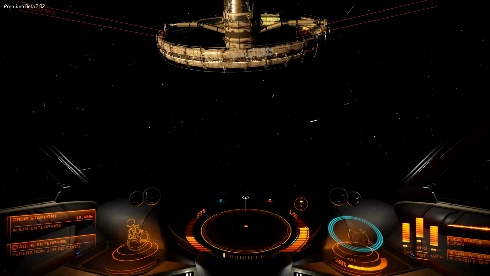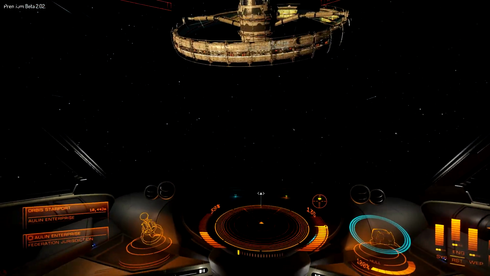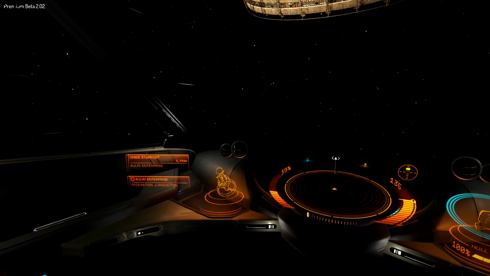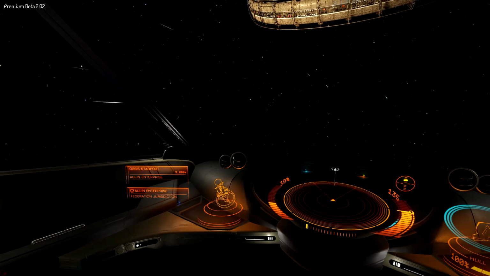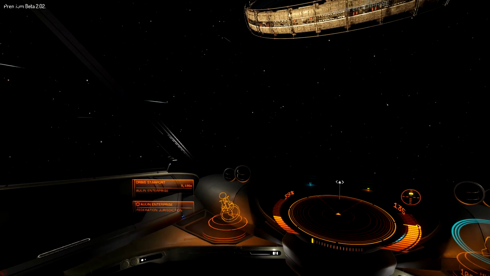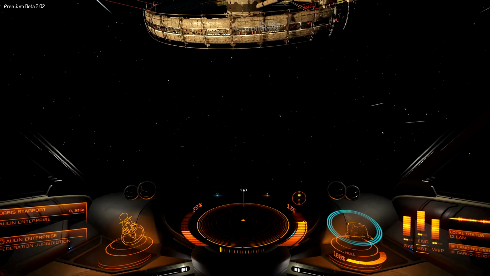Targeting. If I target that thing in front of me now, you can see bottom left, it's now shown a 3D model of it, and just to the left it says Orbis Starport, 9,600 meters away, or 9.6 kilometers. We can see what kind of jurisdiction this is, and so on and so forth.